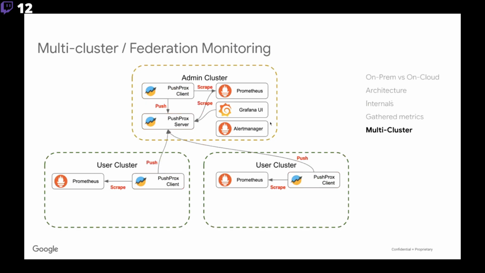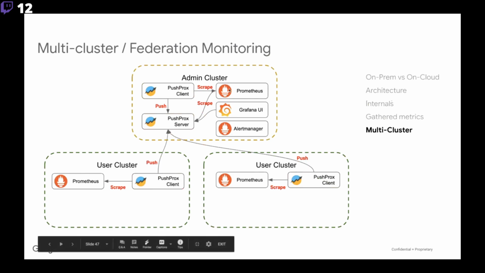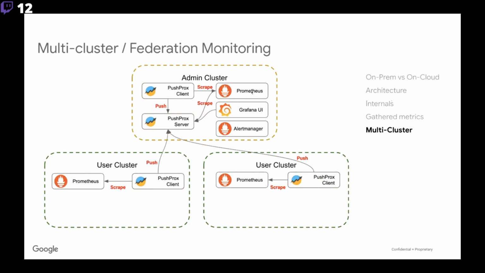And the path will look like that. The push prox clients push to the push prox server, saying that I can scrape something because I know how to scrape them. Whenever the Prometheus pod in the admin cluster tries to scrape something that is not in the admin cluster, it goes to the push prox server.